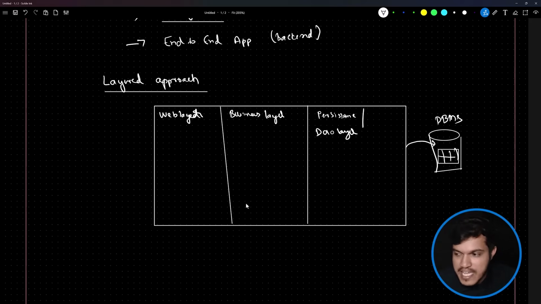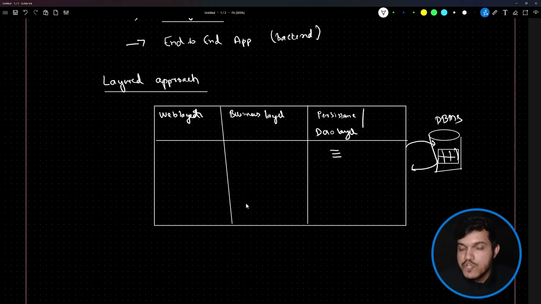Database is the place we keep it. So we divide our application into three major layers: a web layer, a business layer, and a persistence DAO layer. Here we write all the logic responsible for connecting to the database, to store the data, to retrieve the data, to update the data. All the DB operations we write within this layer.